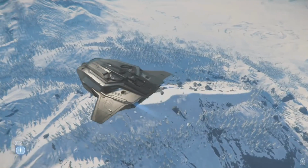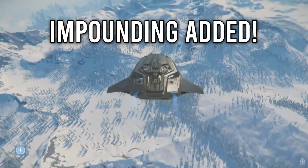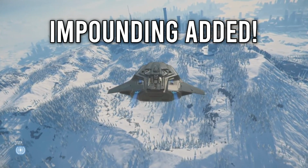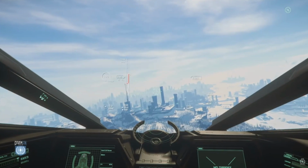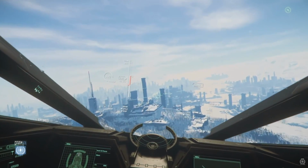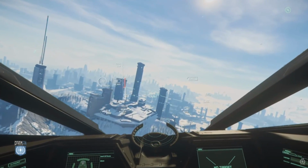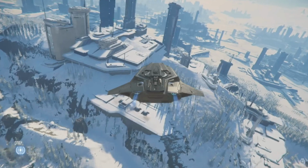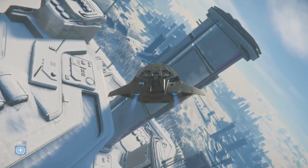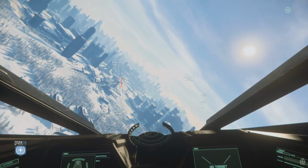They added an impounding function to the law system. Players who incur landing infractions that cause their ship to be forcibly despawned will now see it as impounded rather than stored. So if you're a little bit late to the game, you're not so great at landing, you're having some issues, hopefully this doesn't apply if the game starts bugging out and just does it for you, and that would be a bummer. But it says when they return, it's going to show impounded for those instances at the ASOP terminals.